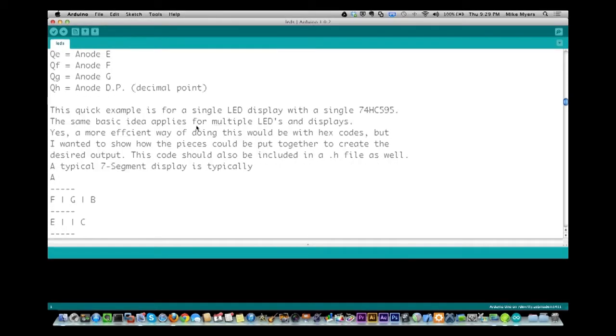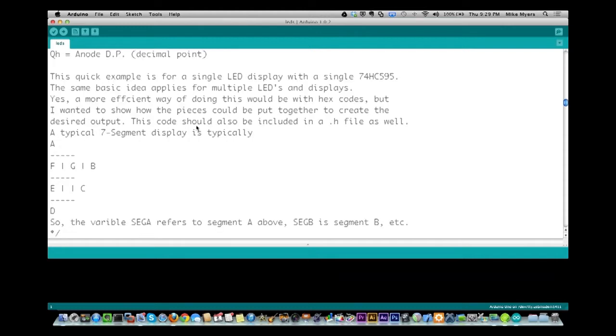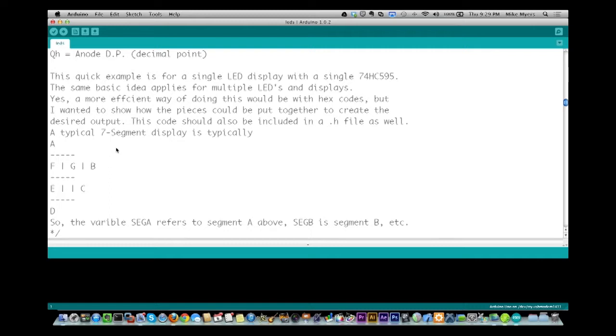Okay, so down here you're laying out how these 7 segments lay out, right? Yeah, and this is just kind of a try to explain how a 7-segment works. The top character is segment A, and then it goes clockwise around the display. B, C, D on the bottom, E and F on the left, and G is the bar in the middle, and then the decimal point.